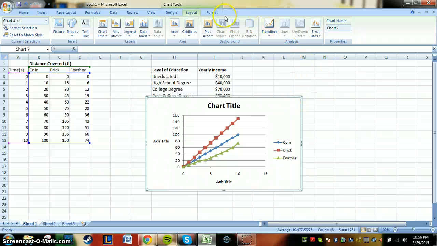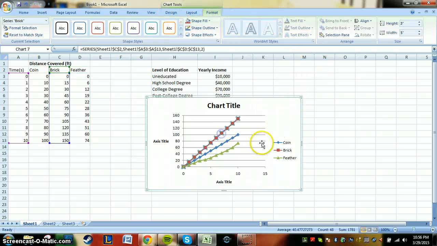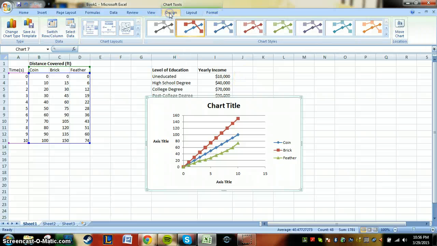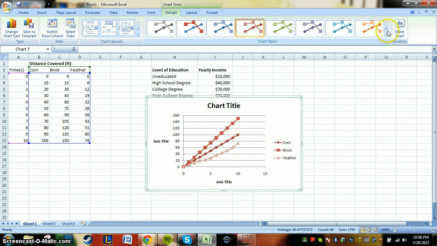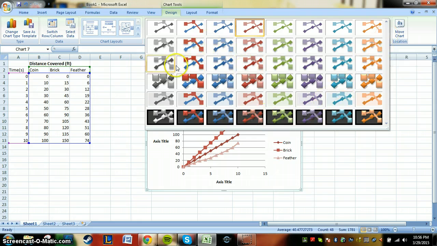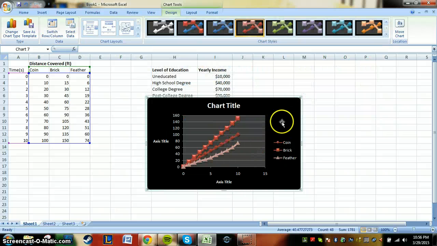Now if you want to redesign yours, you can always just add different colors to it, different color schemes. And if you want more options for design, you can always click more, which is right down here. This is the more option, so there's a lot more of that. You can pick any of these features to make your graph any prettier than you already want it to be. So boom, if you like it like that, then that's fine too. In the end, the data is still all the same.